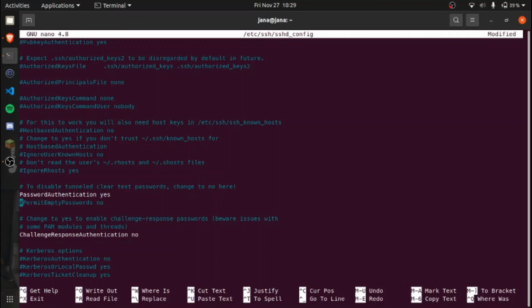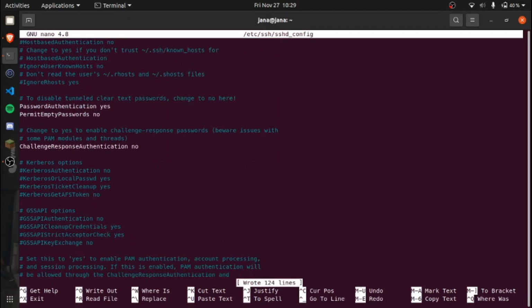And when you don't want any user to log in with an empty password, or set an empty password, for brute forcing, you need to set it as no, since it might be vulnerable, and usually it's at the top of the list which comes up during a dictionary attack. So you need to do this and save it.